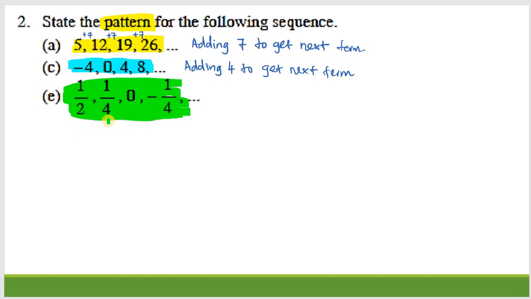Okay, and then 0 and minus 1 over 4, another 1 over 4. And then this is minus 1 over 4. That means the difference again is 1 over 4. You see, this is minus 1 over 4, minus again 1 over 4, isn't it? And then minus again 1 over 4. So that's why 0 minus 1 over 4 will become a negative number.